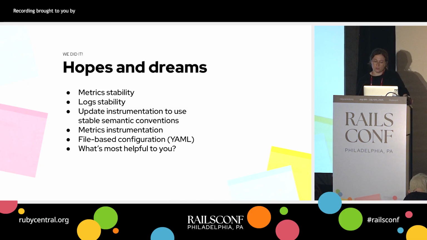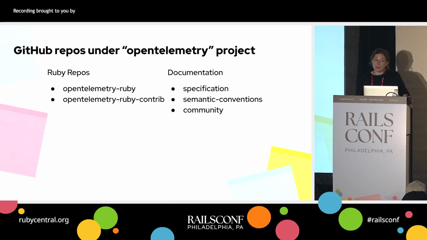update those configuration values. And theoretically, that configuration could also be applied to if you have applications in other languages. Global configs could apply to those as well. And then also, whatever is most useful to the community. That's also something that I would like to focus on. And so issues, pull requests, those are always very welcome. In the GitHub repos under the OpenTelemetry project, the Ruby ones specifically are OpenTelemetry Ruby, which is what includes the SDKs, the APIs, the exporters, kind of those more spec'd out elements of the project.